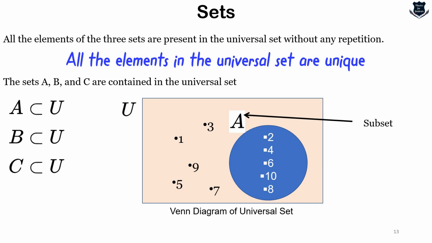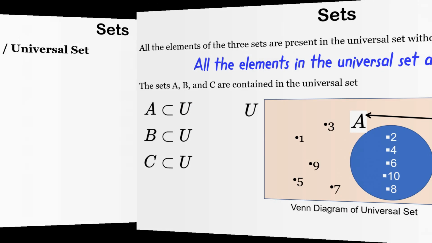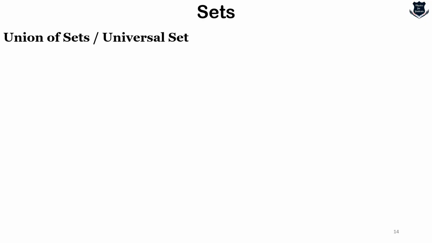Venn diagrams, as you see, are basically the graphical representation of sets. The universal set is basically a rectangle, and its subsets are the circles which are being shown over there, and this one, A, would be a subset, right? There is a confusion which students sometimes face about what is the union of sets and what is the universal set. Because these two words are quite similar, I would like to give you a quick understanding of that.